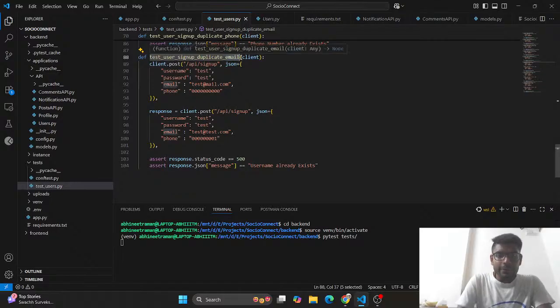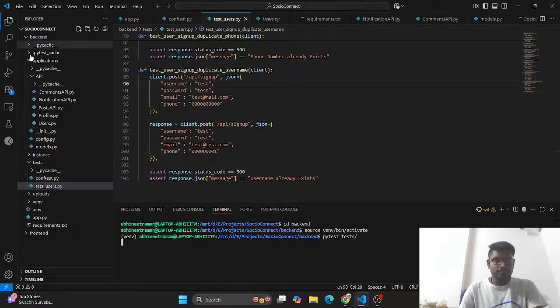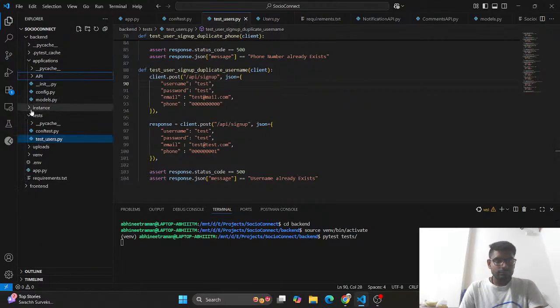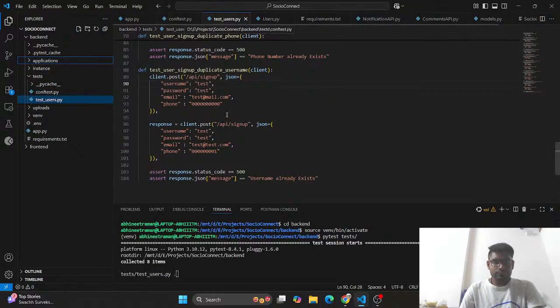So this should be duplicate username. You can see it has collected 8 items and is testing them here.